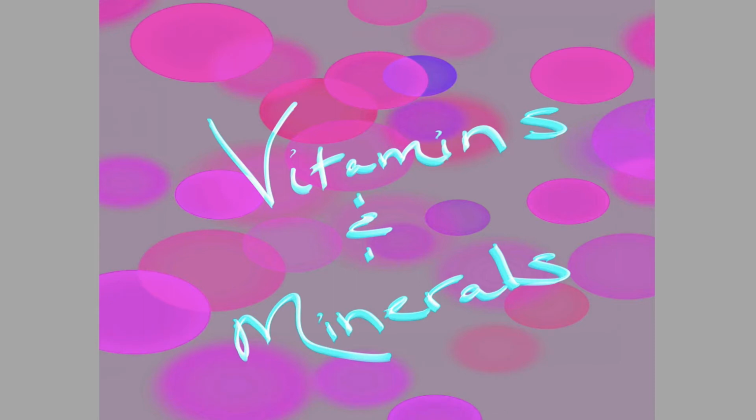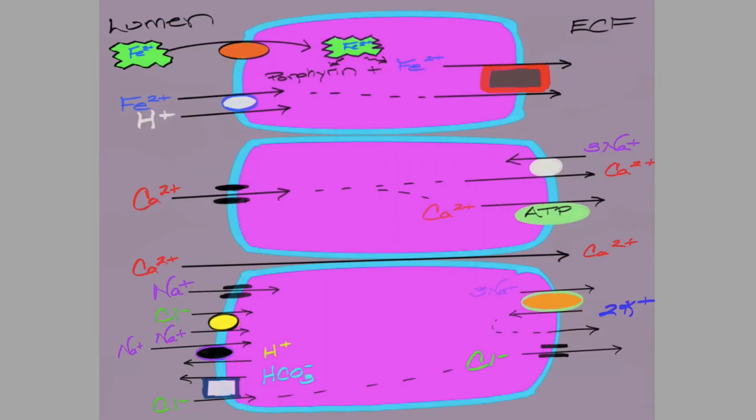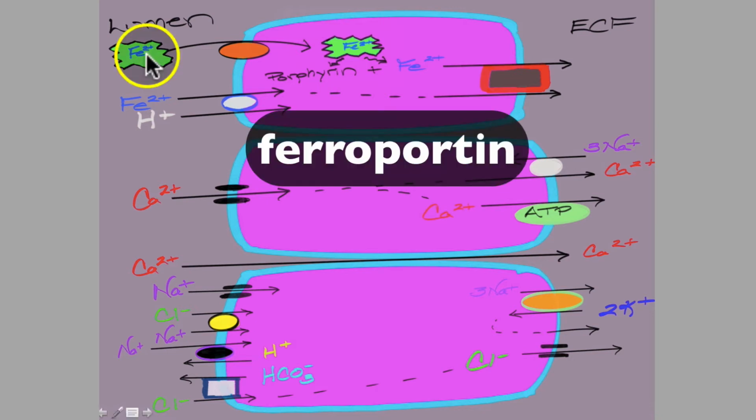As far as mineral absorption, iron and calcium, as we see right here in this top enterocyte, iron can be absorbed in two forms. In the isolated form that we see right here, it is co-transported with hydrogen and moves out the basolateral surface via the transport protein ferroportin. The heme group itself can move into the enterocyte, and then the heme group is going to be broken down into the porphyrin ring and the isolated iron atom, which once again moves through that ferroportin channel.